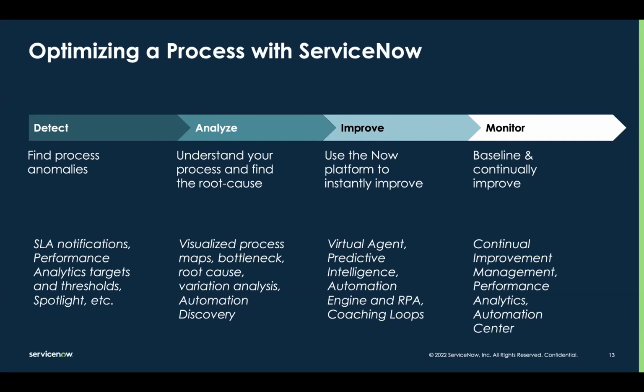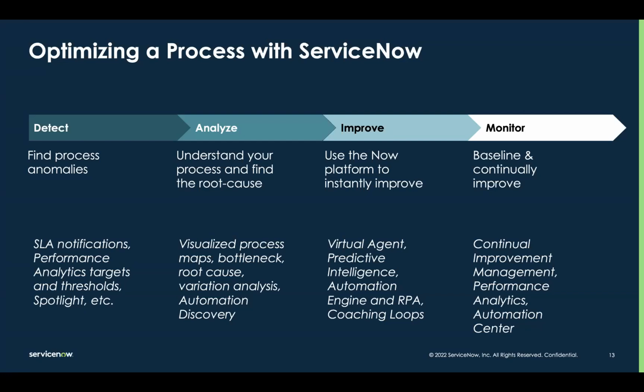Or maybe process optimization helps you identify just something from a human perspective. It might not be an automation, it might be something you can just stop doing. Like I had a customer a couple of weeks ago tell me that they found that they had 2 levels of approval on somebody requesting printer toner. Do you really need 2 levels of approval on somebody requesting printer toner? I think not. And just by removing that 2nd level approval, they increased the closure times of those types of requests. So you've got your improve phase, lots of stuff you can do on the platform for that.